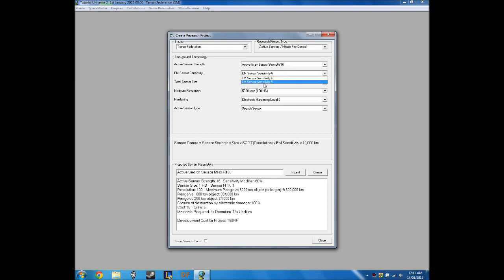EM sensor sensitivity. All this really does is increase the range that you can see an object. That's as far as I'm aware. That's all I can tell right now. Total sensor size. This greatly increases things like the maximum range, but it also obviously increases the size of the sensor. So that's going to make a bigger ship, and therefore it's going to be slower, and so on. The tutorial on the Aurora official site recommends you have approximately a 20 million kilometer active sensor. So let's see if we can work our way towards that.